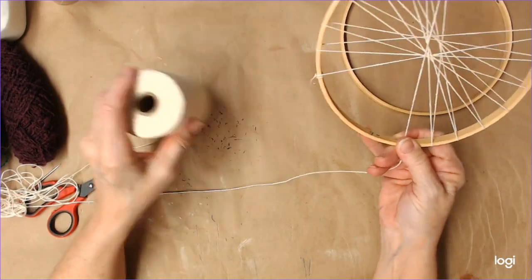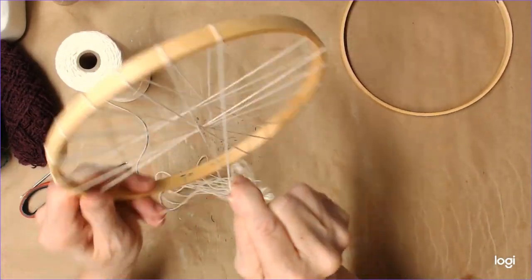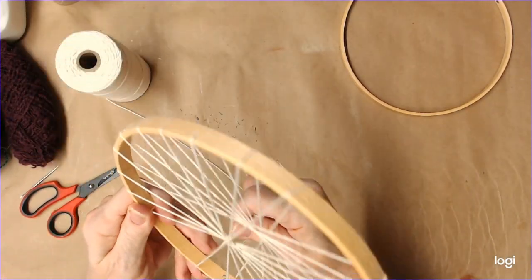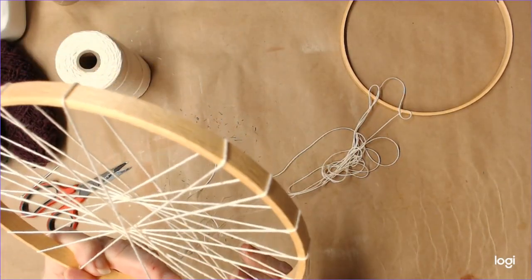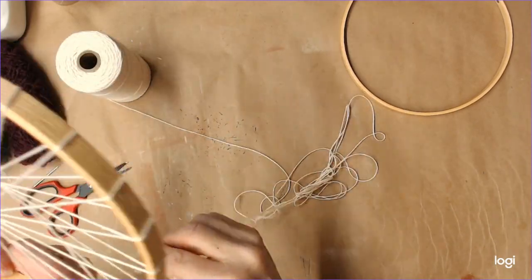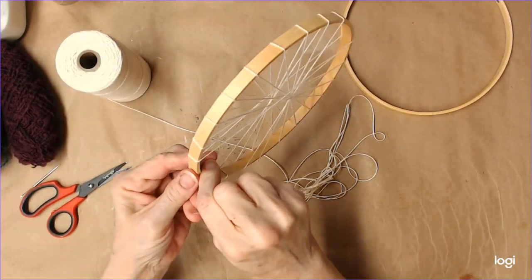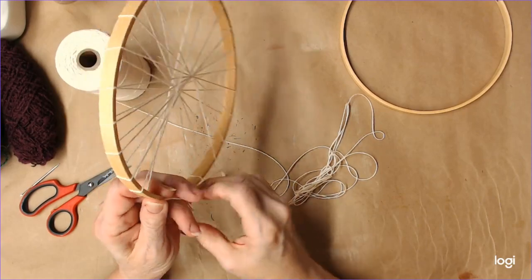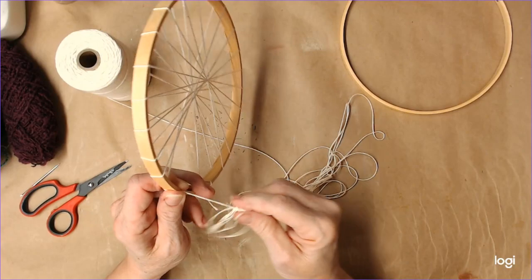I don't like having to pull it off of this while I'm in the middle of putting it on, so I pulled off a bunch and that may not have been the best thing to do. I got it kind of, all right, just a second. These are the kinds of things that happen when you're weaving, so you just have to deal with them.